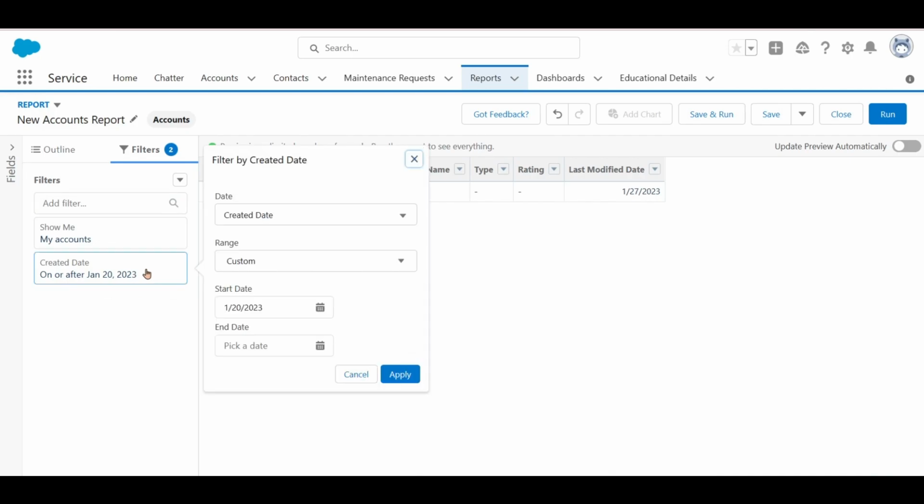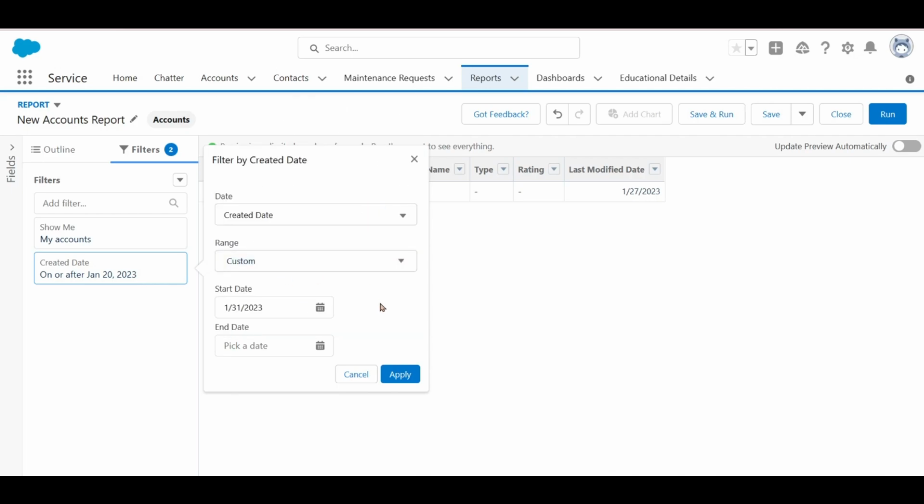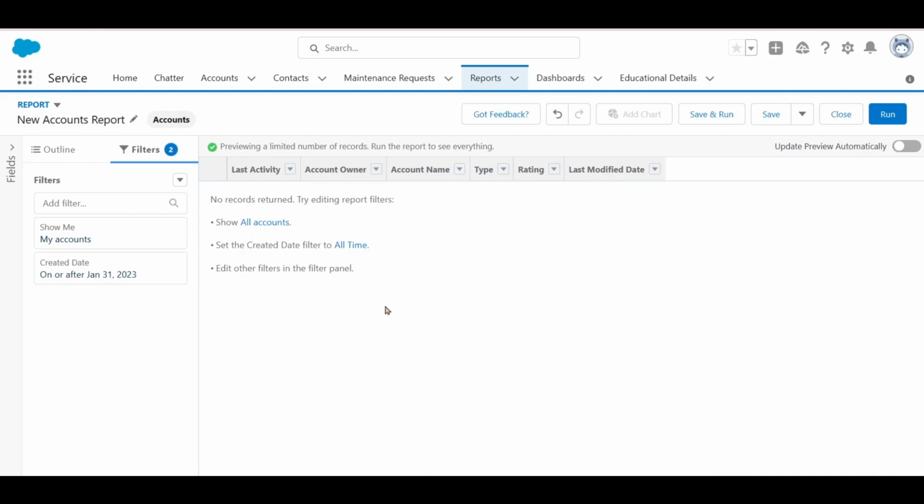Let's say I want to edit this created date, which says on or after 20th Jan 2023. If I select, let's say, the 31st, it should not show any report because I have given a future date. When I click apply and refresh this report, you see there is no record available.